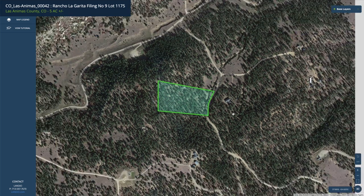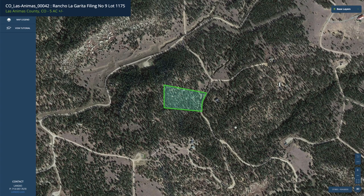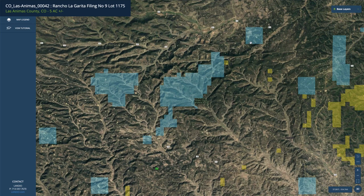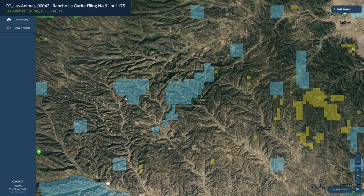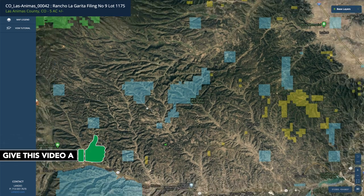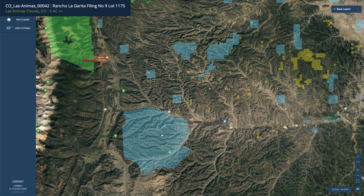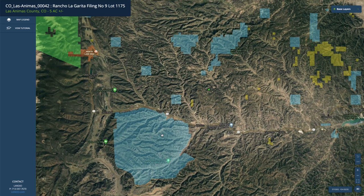You can see many neighbors around here have developed their properties to varying degrees. If we zoom out a little bit, all this blue shaded area right here is the Spanish Peak State Wildlife Area — it consists of roughly 6,400 acres. And right here are the Spanish Peaks, which is national forest land, publicly accessible for your enjoyment. To the southwest, also within about 12 miles from the property, you have the Bosco del Oso State Wildlife Area — this is over 30,000 acres.